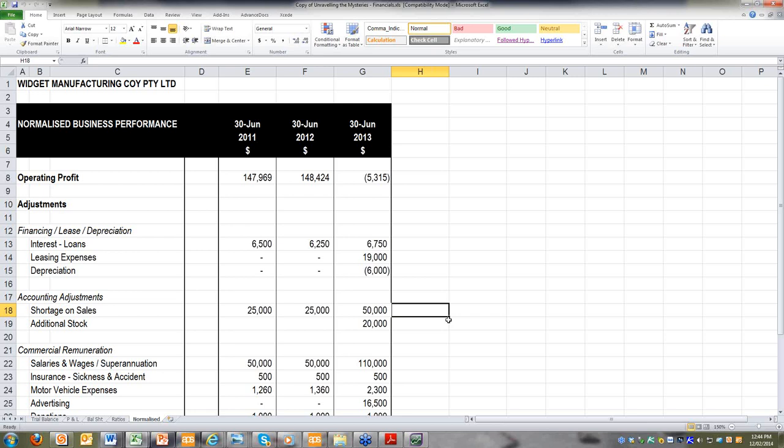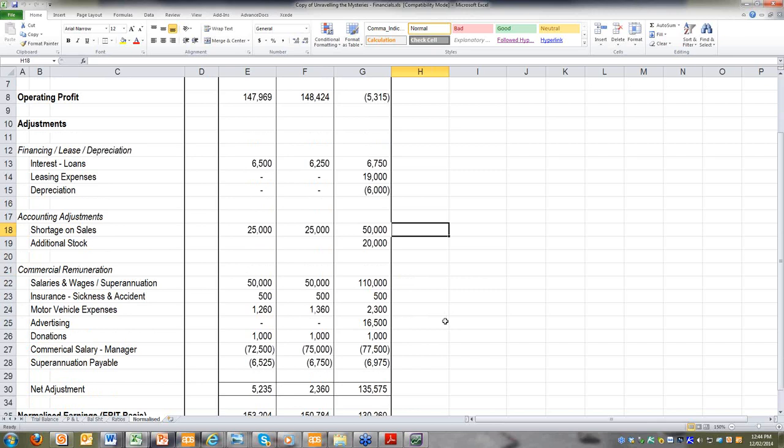The final adjustments we've made here, we've put the director in there at a commercial remuneration, so we've added back his superannuation and wages he had been paid, which is that first line, and then we've taken away, you'll see down the bottom, a commercial salary for him and superannuation. We've added back other benefits he's received, which included sickness and accident insurance, the excess motor vehicle benefits he's receiving. The advertising, you would notice, jumped up to $17,500. $16,500 of that was legal fees for the matter he was running with his wife.